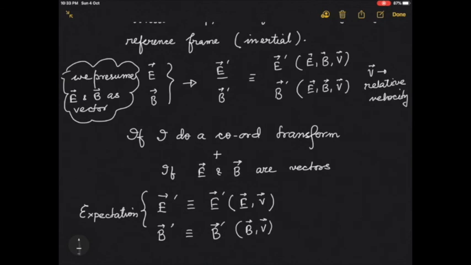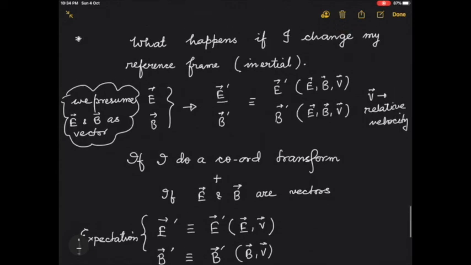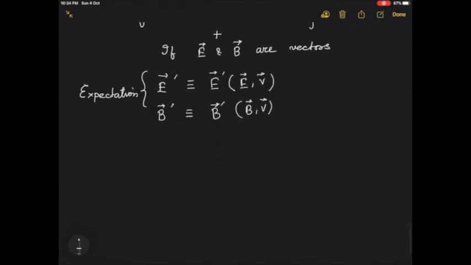And that is telling you something is wrong in our understanding of Maxwell's equations in this way, or our understanding of electric and magnetic fields in this way. And yes, there is something wrong. What is wrong is that they are not strictly vector quantities. So if I do Lorentz transformations, or the transformation that takes me from one inertial frame to the other, E and B don't transform as vectors. And this will be the root of formulating electrodynamics from a different perspective, which we will learn again in the second part of the course.